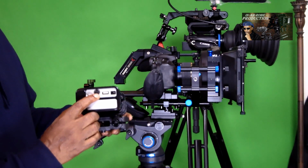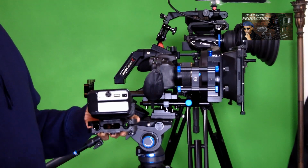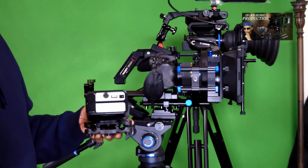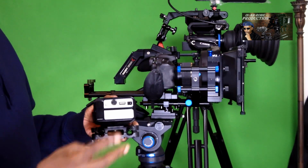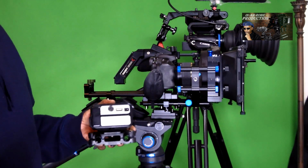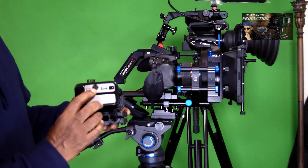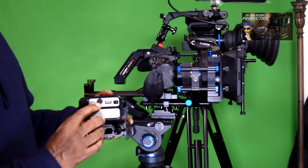But this can power different devices from different voltage. This can power something from 5 volts all the way up to 19 volts. So that's how I'm powering 2 devices at one time. Okay, I'm not using a splitter. This can only do 5. This can go from 5 to 19.